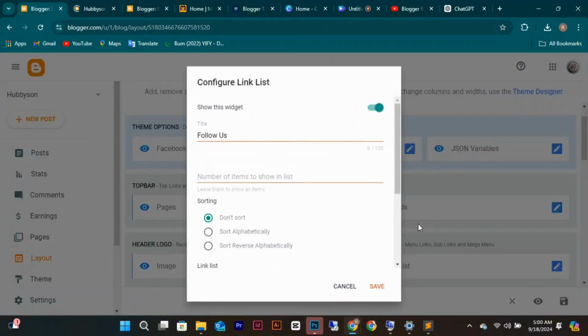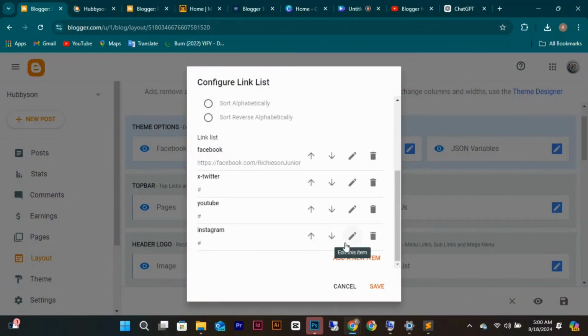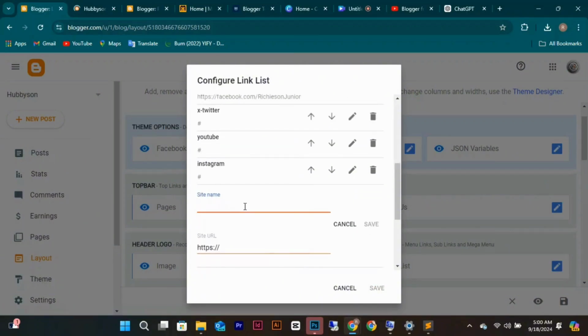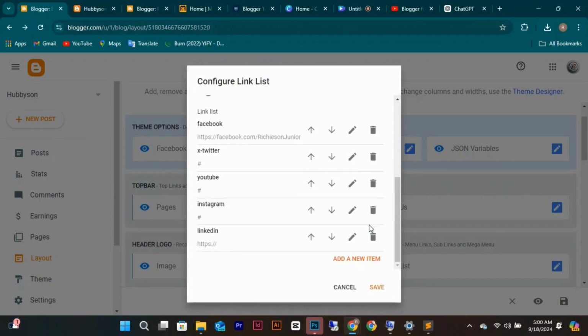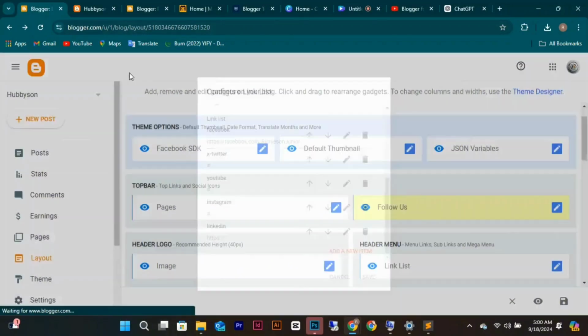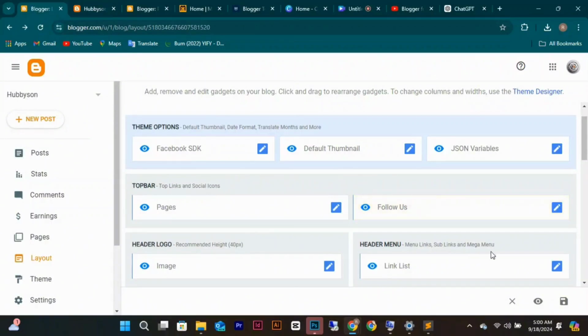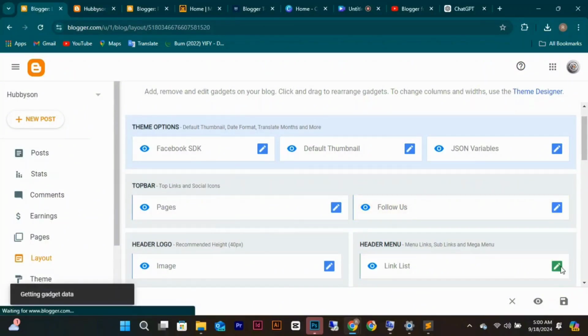You can also choose to add more. Click on the pencil, scroll down, you can see add a new item. Now let's write LinkedIn, then we click on save. Now let's go back and refresh. As we refresh it, you see our LinkedIn. That is our LinkedIn over there.